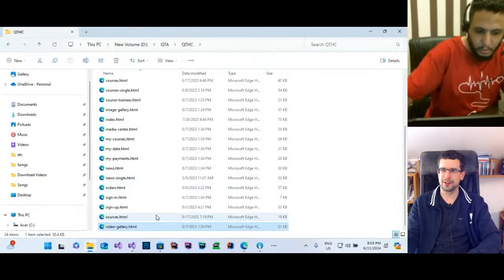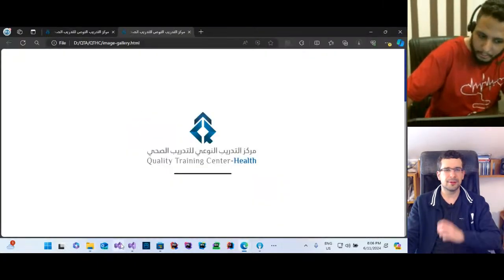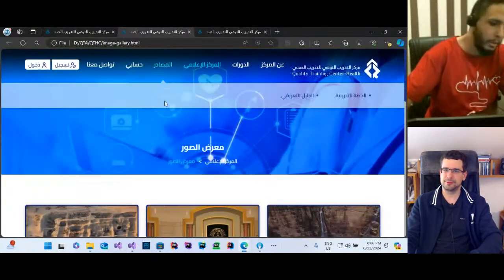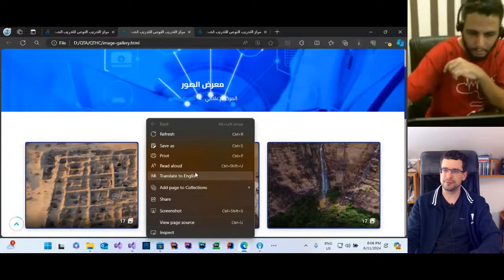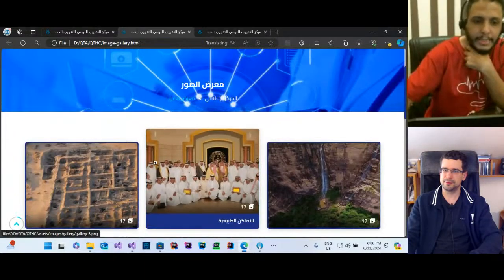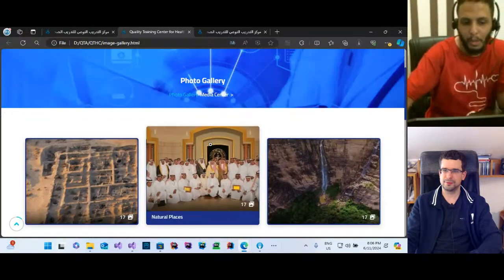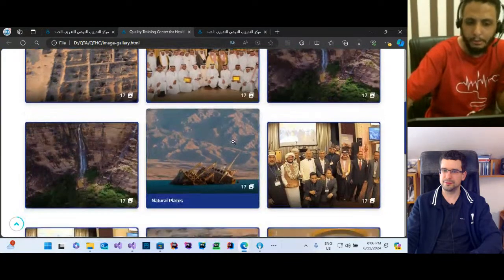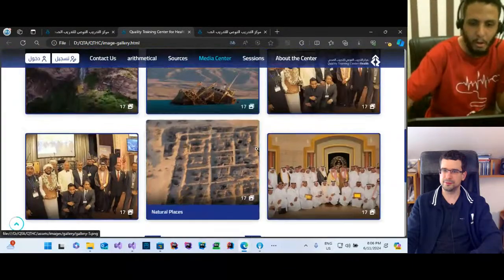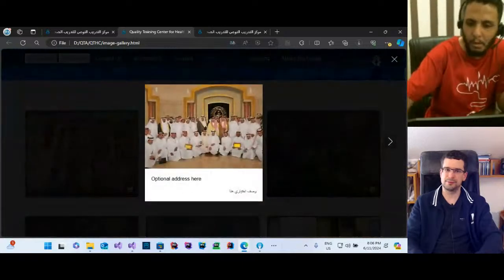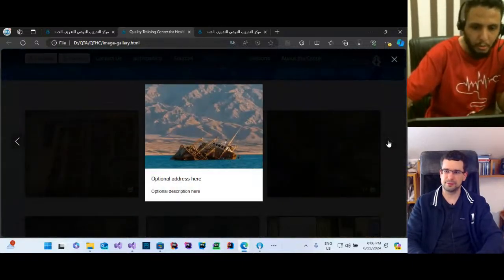Let's see. This module should contain mainly two things. The first page, I will translate it to English for the audience, is the photo or image gallery. Here there are several albums, and each album has many pages that you can switch between.